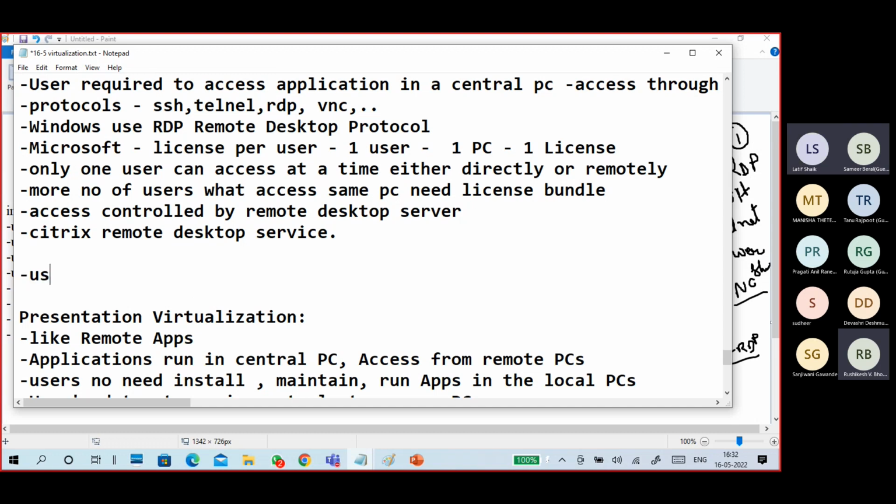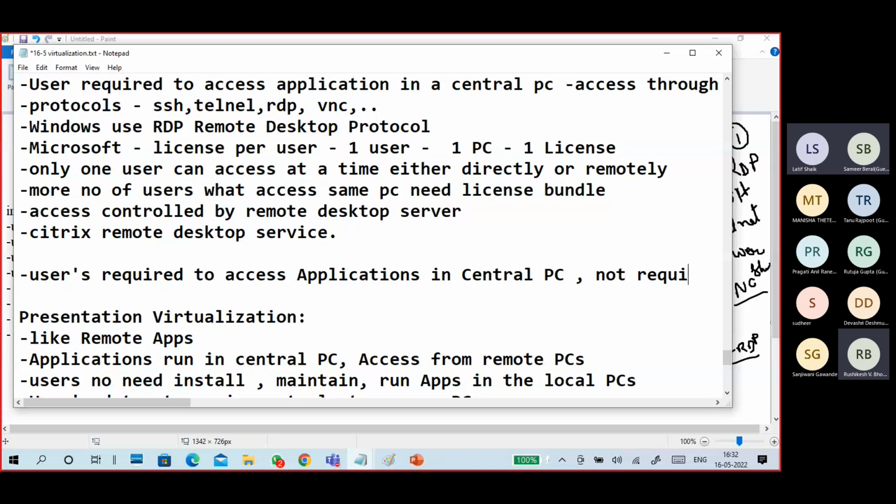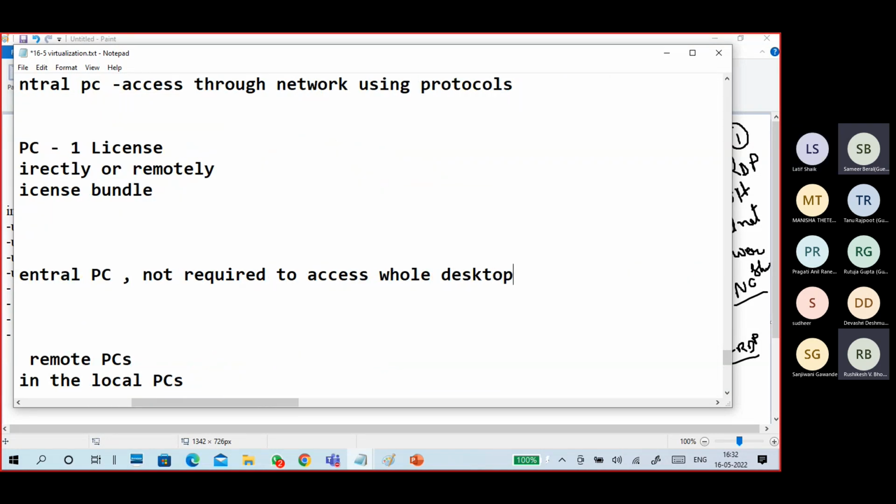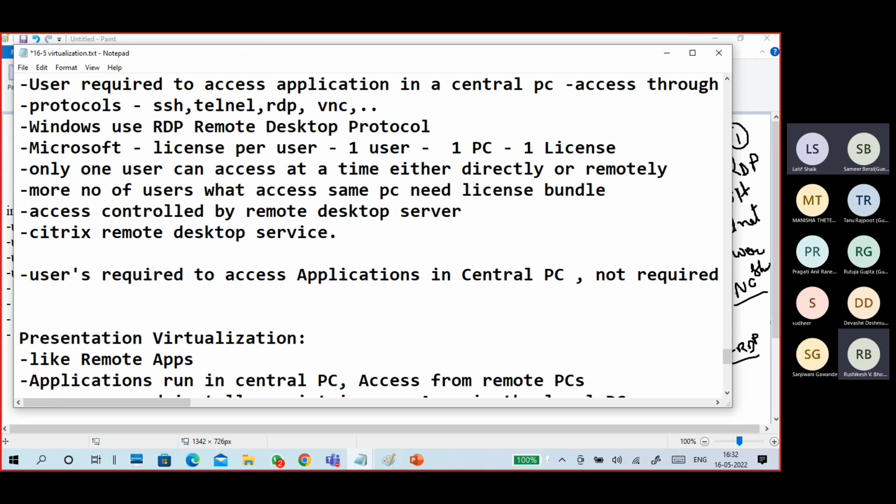Next, users are required to access an application on a central PC, but not required to access the whole desktop.